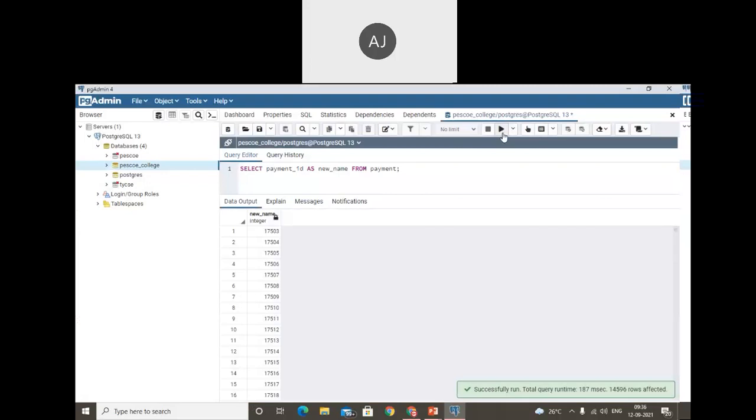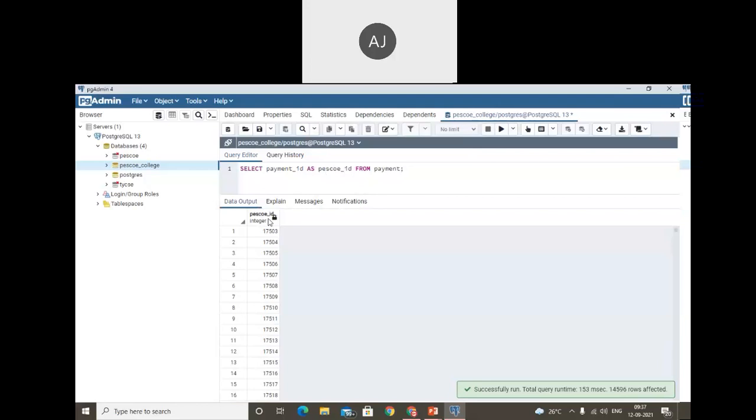Yeah, see, we removed the restriction: select payment ID as new name from payment table. Earlier we got the information regarding the payment ID, now we get the information using the new name. Or instead of new name, I just want to say it's another name, and when I execute that, we get the alternate name.